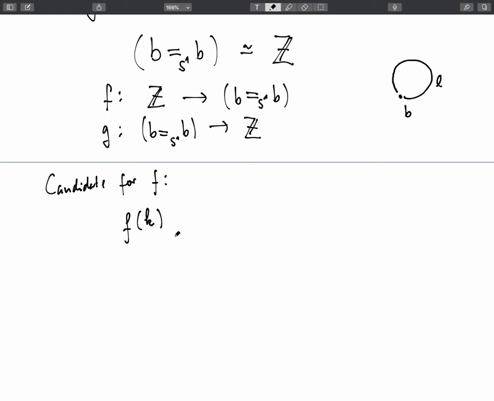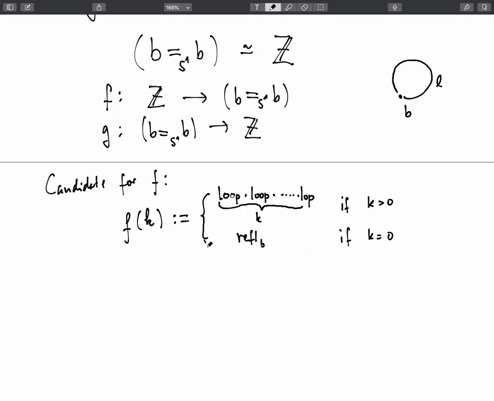So this can be defined by some sort of induction on the integers. More or less you get this: it's going to be loop composed with itself k times if k is greater than 0, and it's going to be refl base if k is equal to 0, and it's going to be loop composed with itself minus k times if k is less than 0.